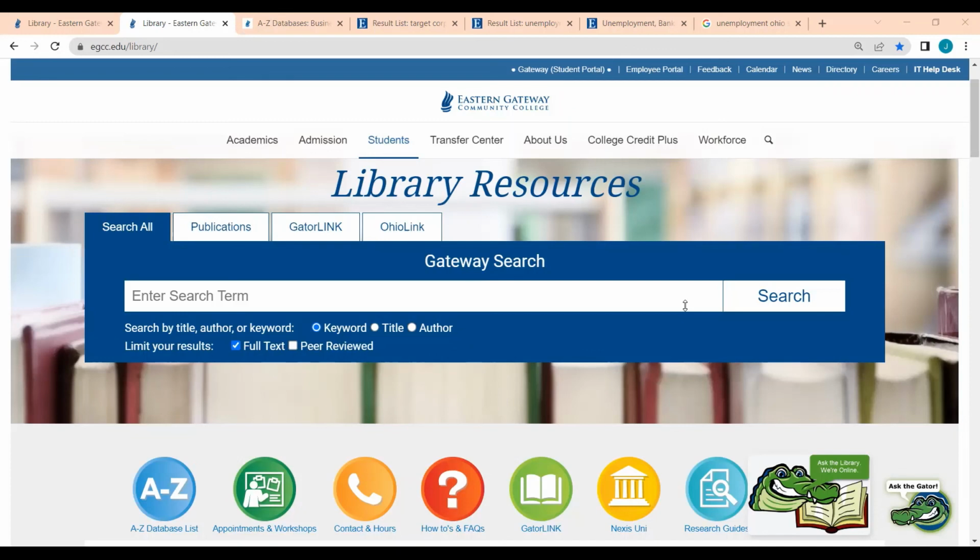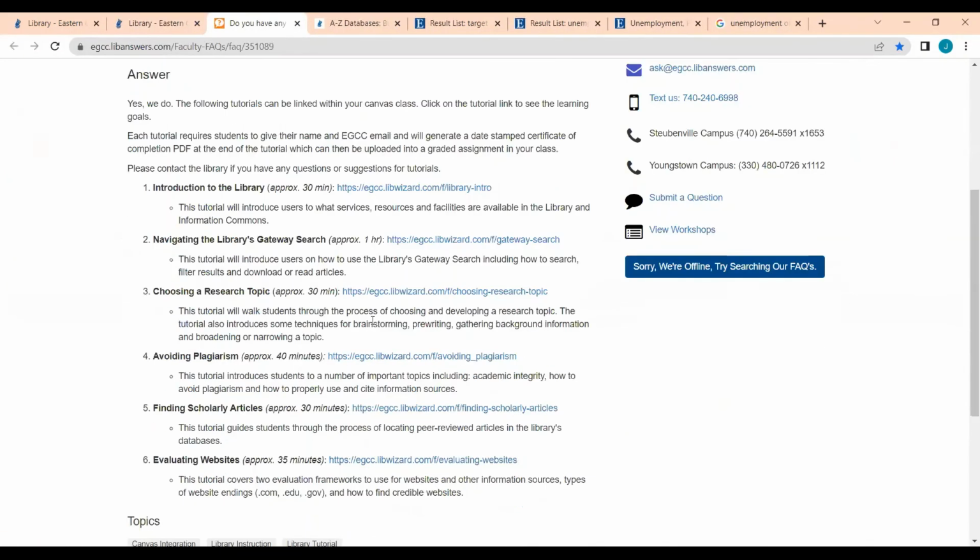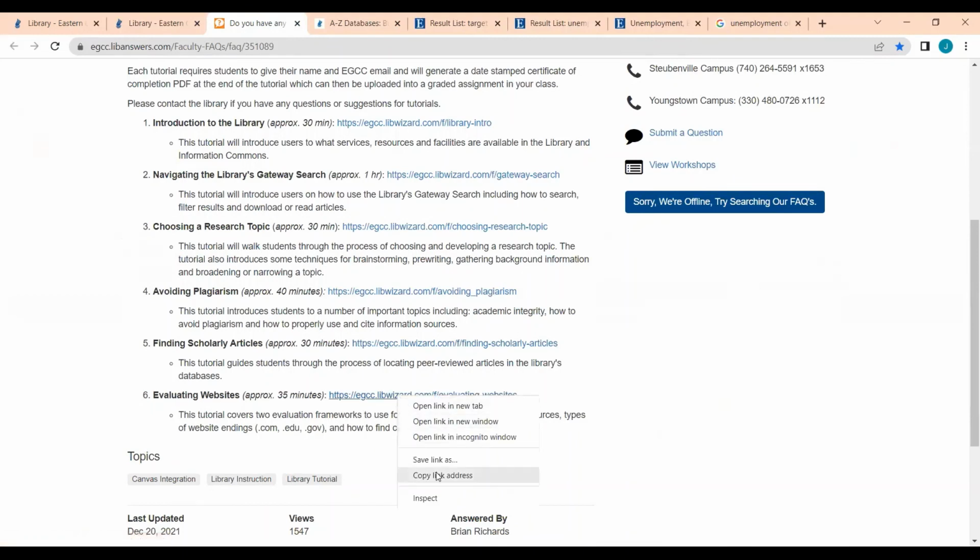We don't really have time today to go over completely how to do that, but I'm going to send that tutorial. And I do recommend using the library, because the library, as opposed to Google, is going to do some of that vetting for you. It's going to do some of the process of finding credible information for you, because these are academic databases that you're searching in. So I'm going to find that tutorial real quick about evaluating. This one's about evaluating websites, but it does talk about evaluating information in general as well. And it goes through some helpful frameworks for that.